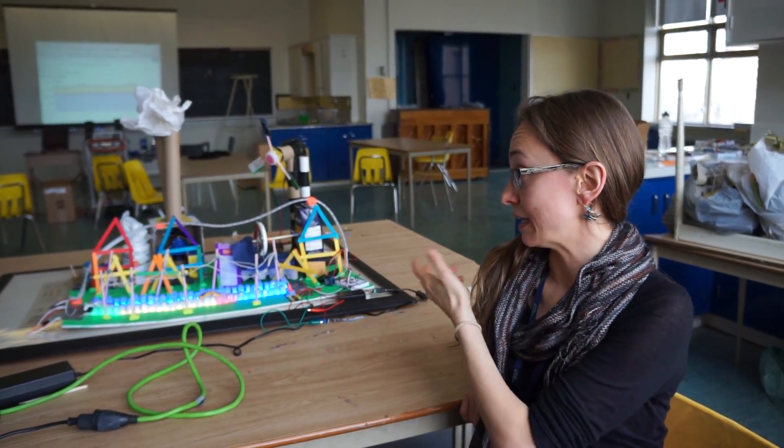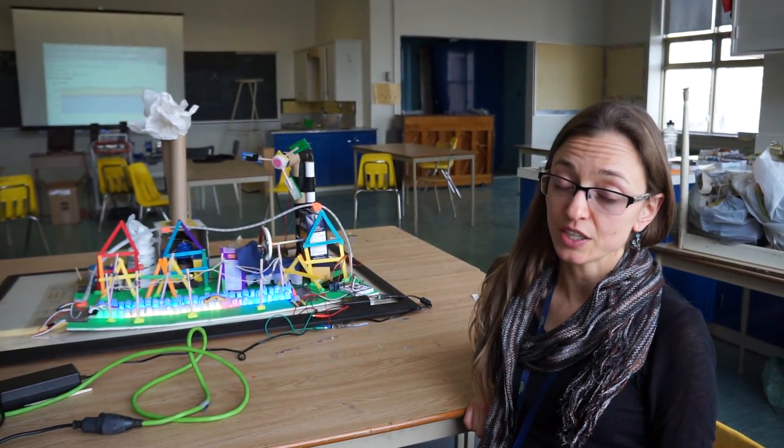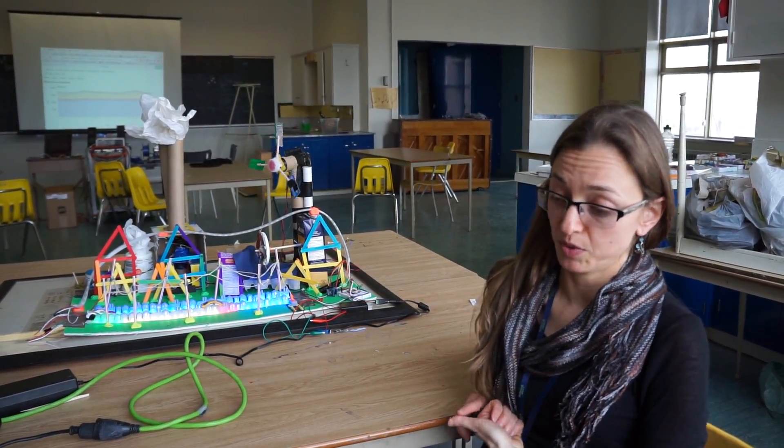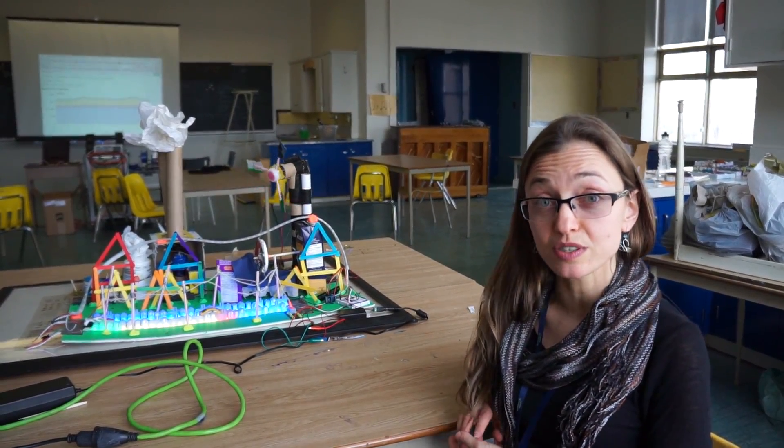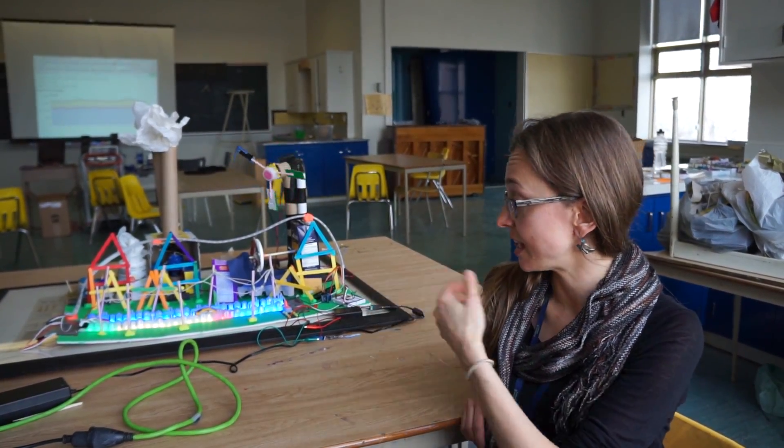It's been a fantastic experience from the beginning all the way to our finished project. It's been incredibly interactive. The skills that the students are learning — computer programming, cooperation — they've worked very hard together. They had to work in groups in order to research their information and put this together.